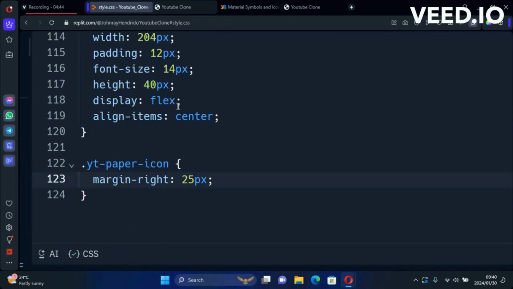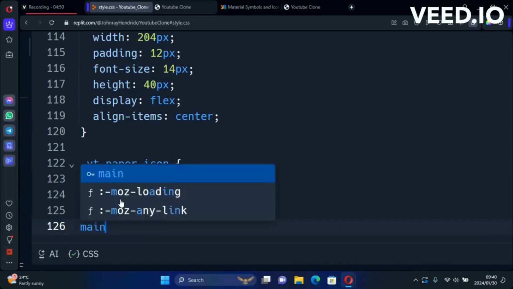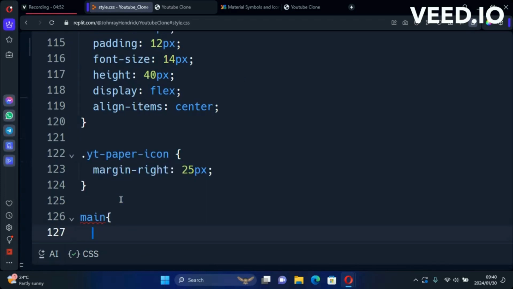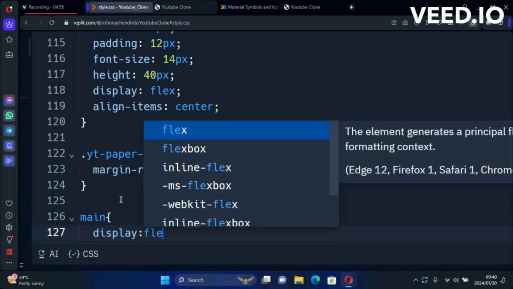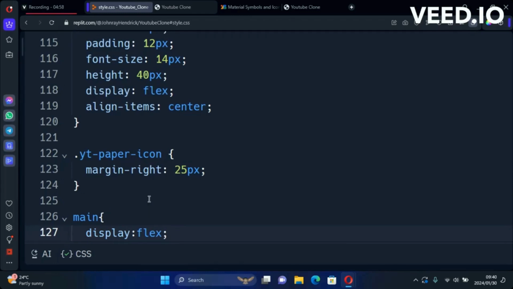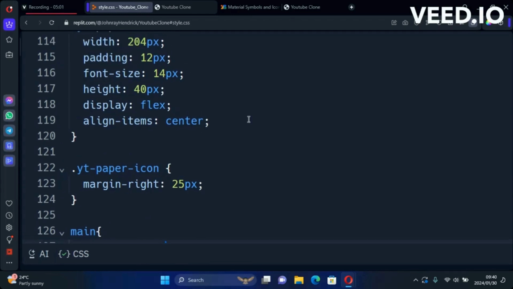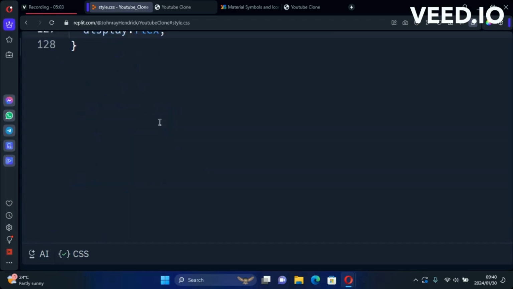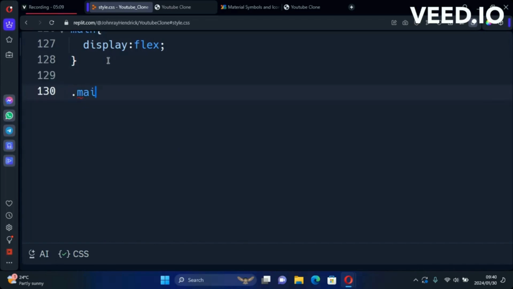So let's scroll down and access main content, display flex.